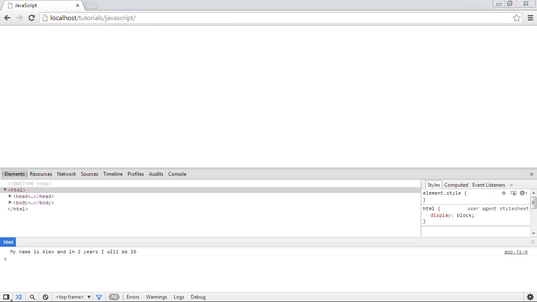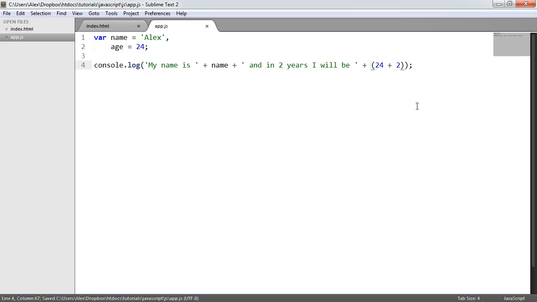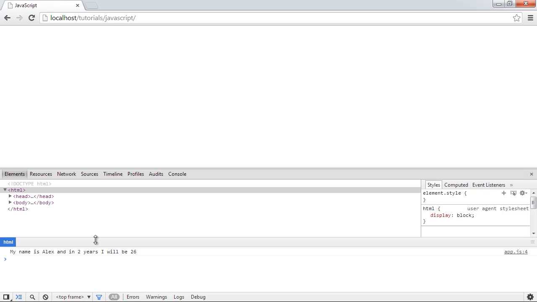So what's actually happened here? Well, we've set the precedence of this to be first. So we calculate this operation first. So it says 24 add 2. It's two numbers, so JavaScript knows that because it's two numbers and we're using the plus symbol, we want to add rather than concatenate. We don't want to concatenate 24 and 2 to make 2, 4, 6. So it's added the two together and worked out 26, and then it adds 26 on to the string and gives us the value that we require.